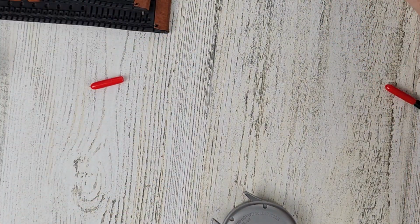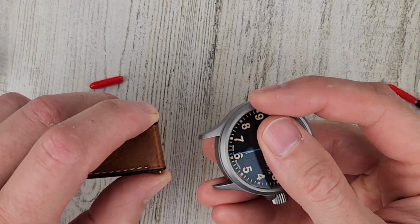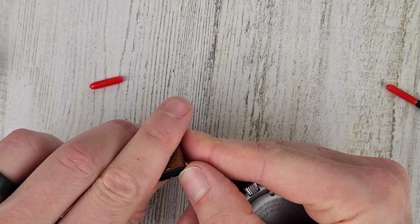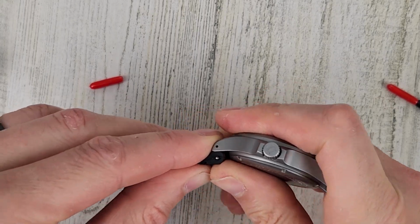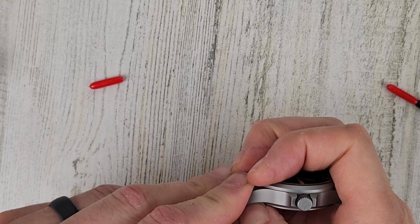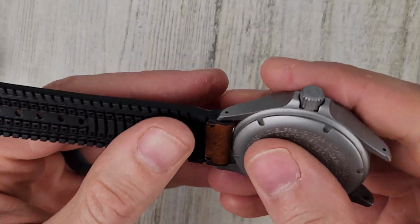Alright, so I'll have to put this strap with spring bars in a plastic bag so I don't lose anything there. Set that over there. This might be a little more difficult to get in place here. So they're a little bit thick in all dimensions. Went too far with that. Okay, got that one in place.